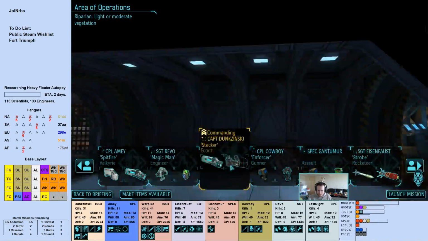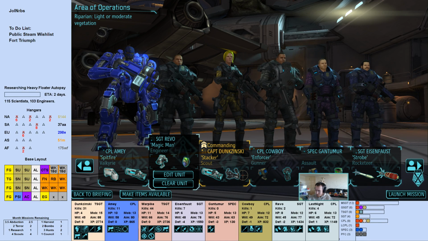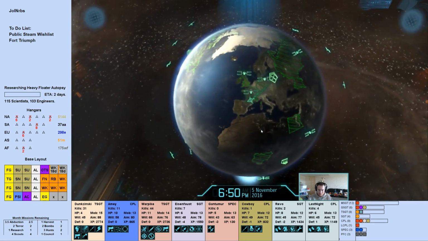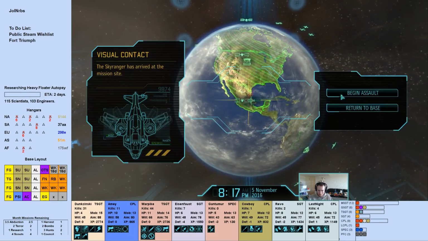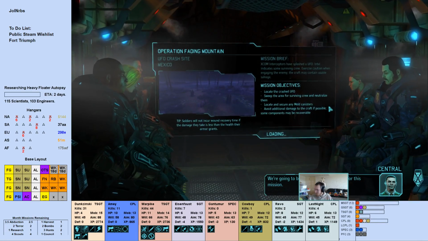Okay. Let's update our list thing too. We've done an abduction and a hunt. Interesting to note that the aliens hunted over Mexico, which is where they had a base at the start of the month, even though they don't have a base there anymore. We're going to be putting down in Mexico for this mission.